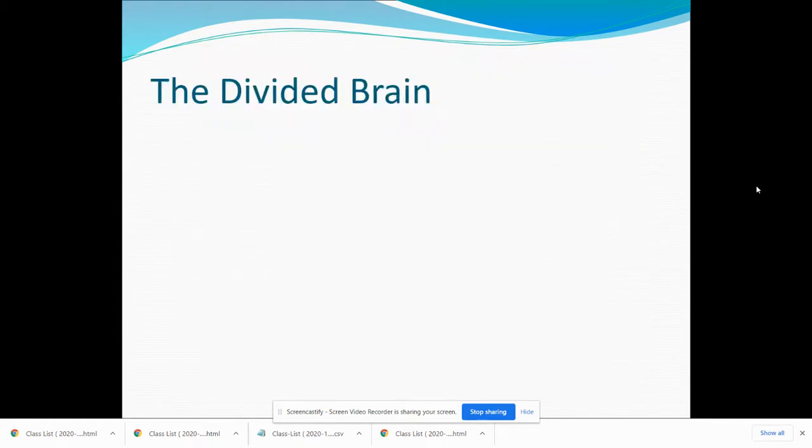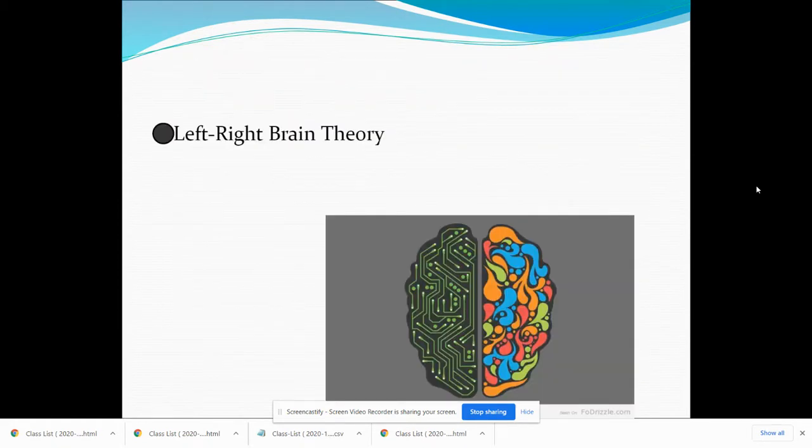Finally, the last thing is that there's this idea called left-right brain theory, but this is an idea that's been misinterpreted in popular culture. But the idea in left-right brain theory is that each side of our brain is more dominant in certain tasks than others. Now, this is a true statement, but we use both sides of our brain in every task that we do. Just one side tends to be a little bit more dominant. However, popular culture has made it seem like we only use one side of our brain, or a person is only right or left brained, or only right or left brain dominant. If a person only used one side of their brain, they would be dead.